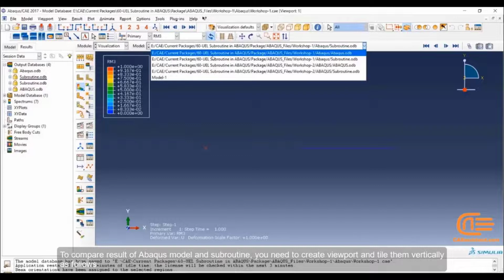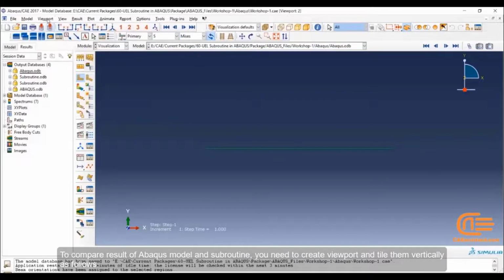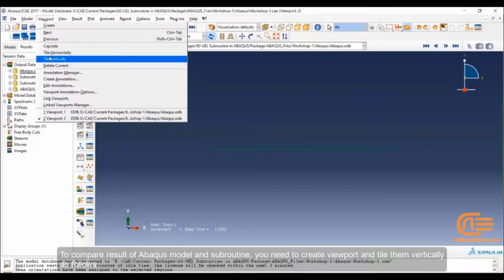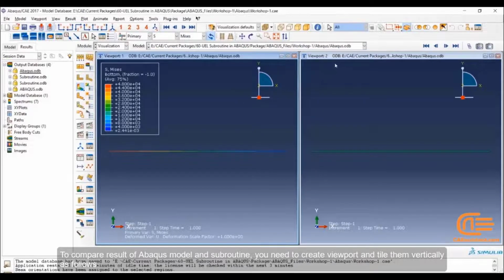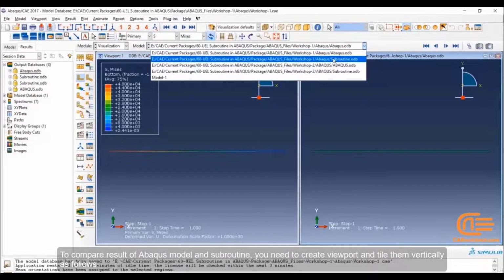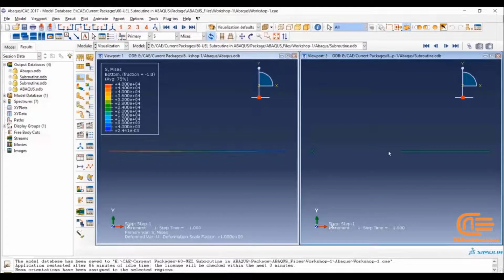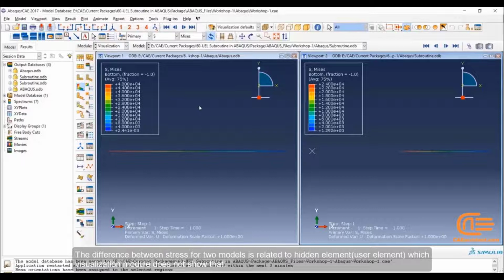To compare the results of the Abaqus model and the subroutine, you need to create viewports and tile them vertically as follows. The difference between stress for the two models is related to the hidden element, the user element, which the visualization module does not show.